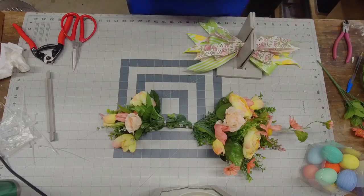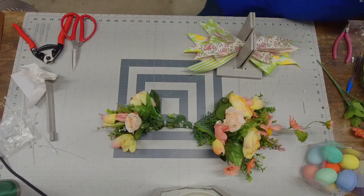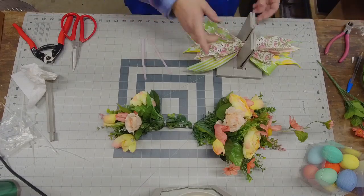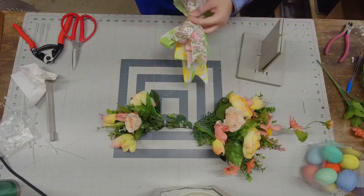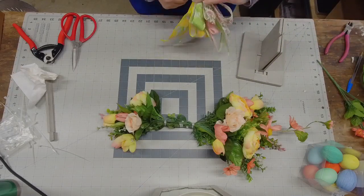Okay. You have an option. You can secure it with a zip tie if you'd like. I am going to use a pipe cleaner. Make sure you preform your pipe cleaner in advance. I'm going to pick this up, we're going to drop that right down over our bow and give it a twist.